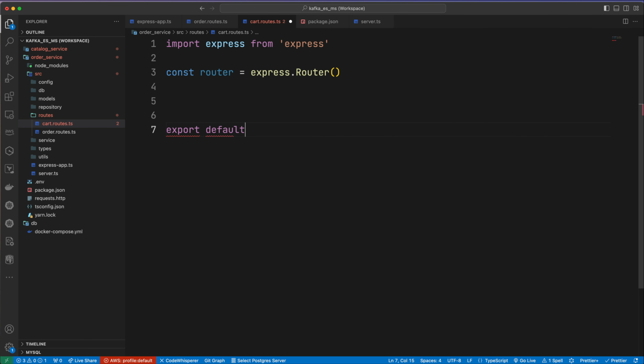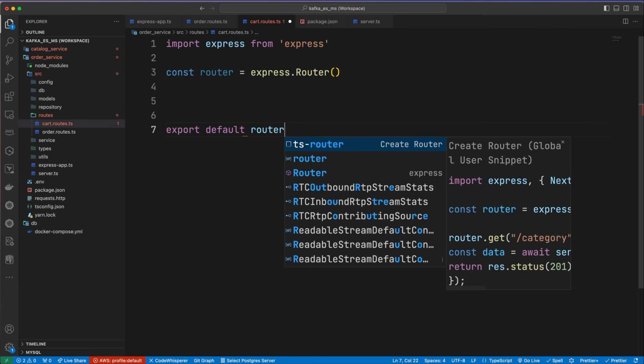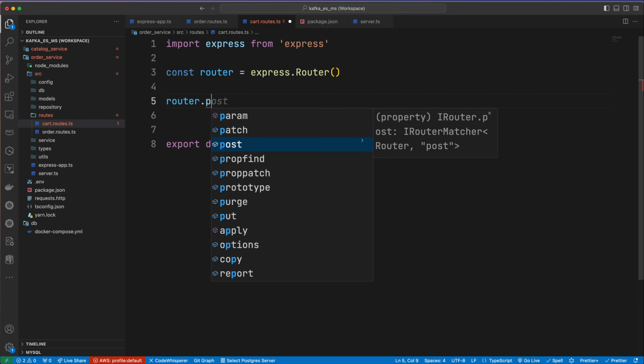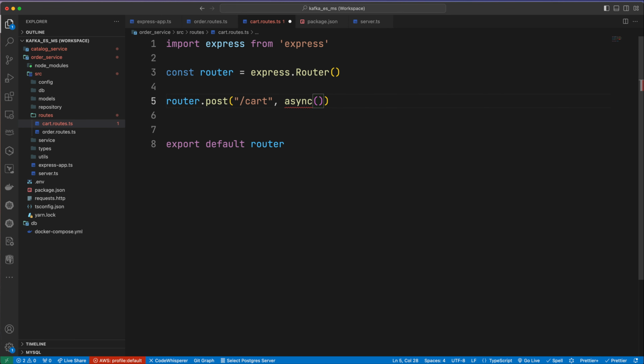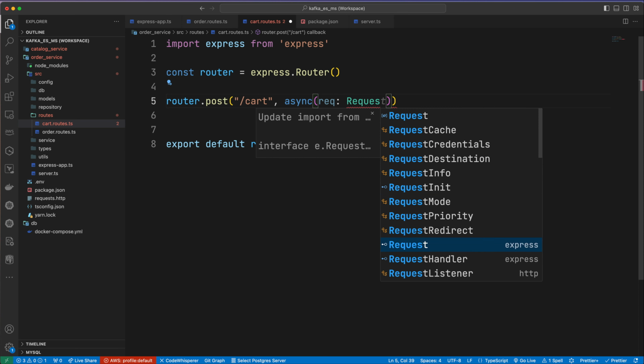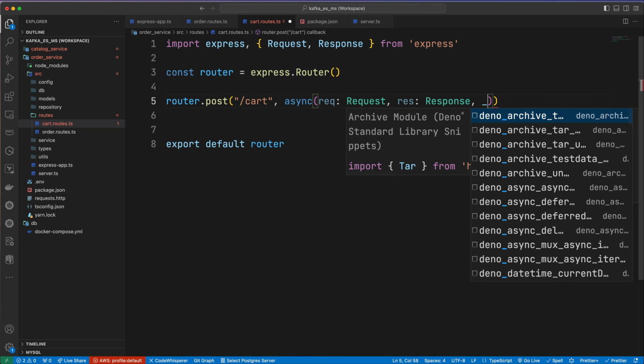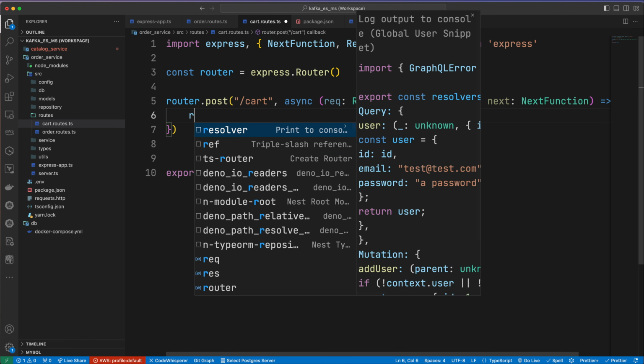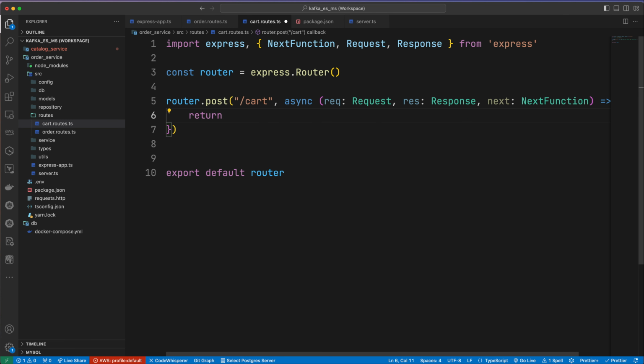Export default router, all right? So here we are going to add all the endpoints. As an example, router.post, so here we'll say cart, then request. Perfect. So here let's try to return something just to satisfy this endpoint, right?